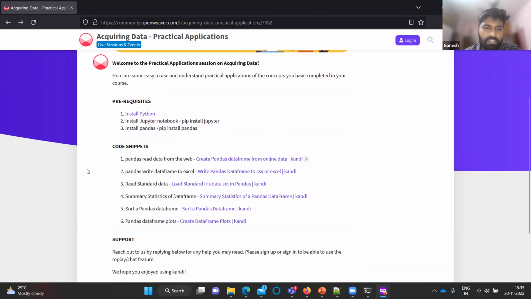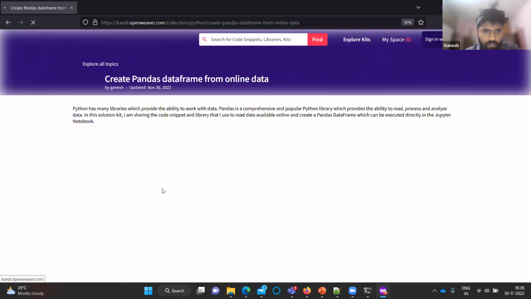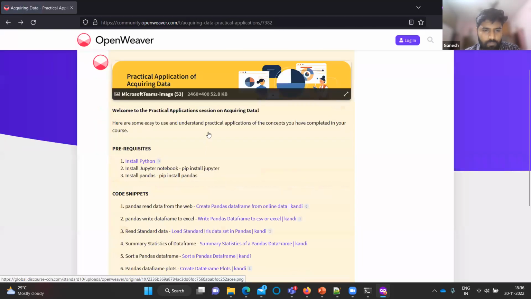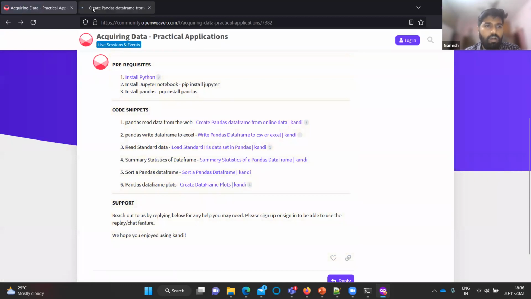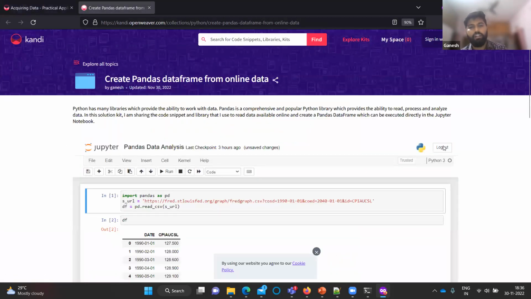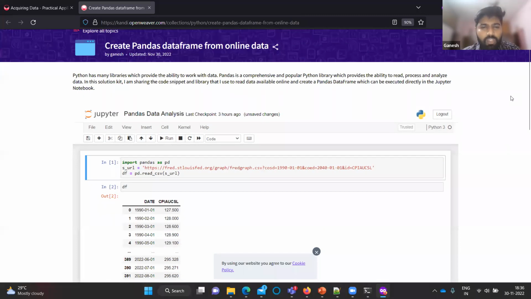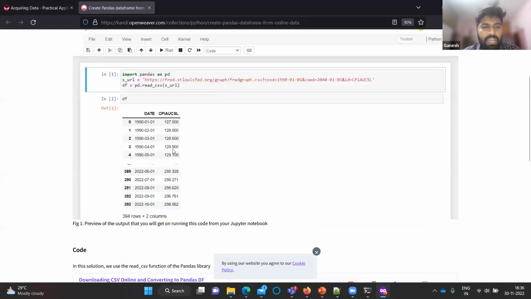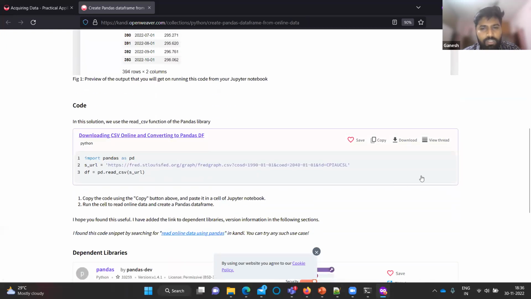So I'll skip to the next part where we have 6 concepts. The first concept we are going to tackle is reading data from a website, which is basically through a Pandas data frame. This page is something we curated for the users, with a code snippet in the code section.